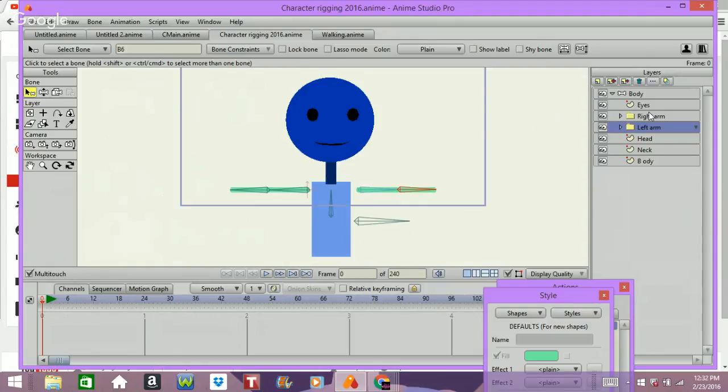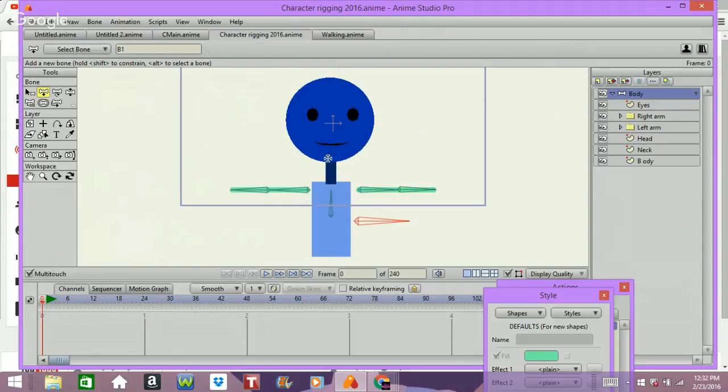And just by renaming it, it's just my organization when I do these characters with Anime Studio, after I've got the bones kind of completed already. One more should do it.